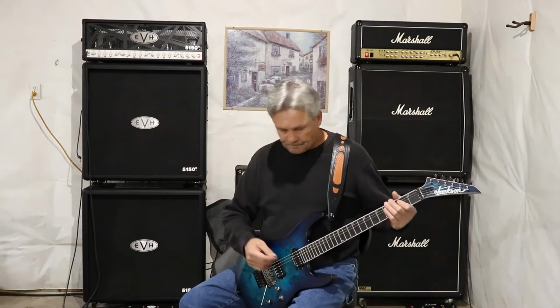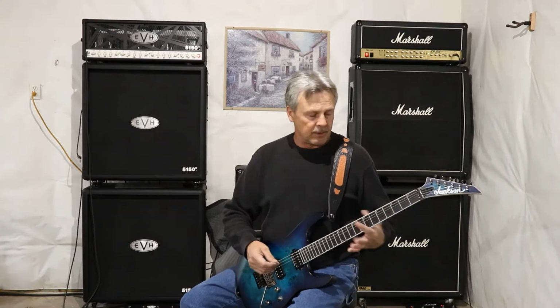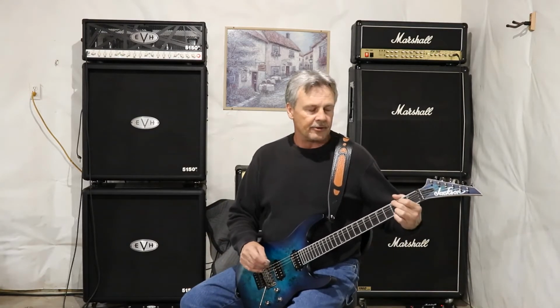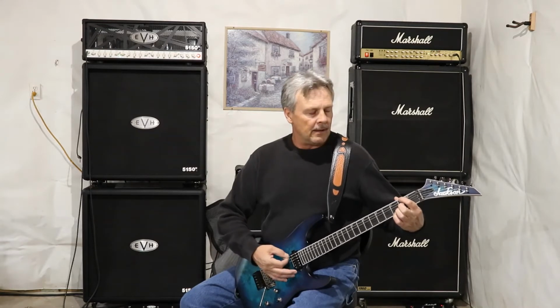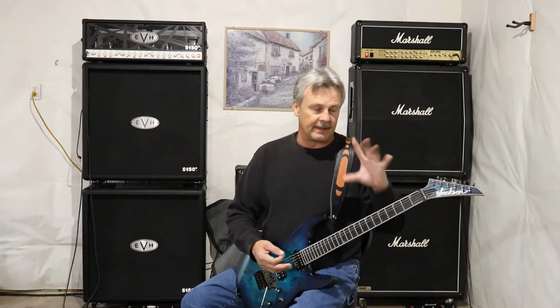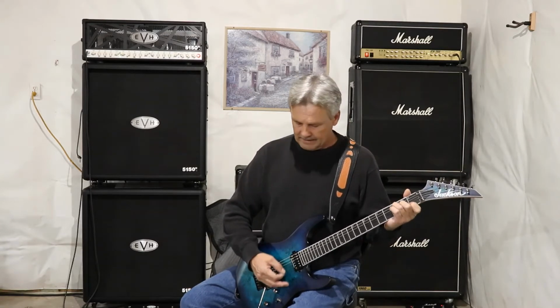So again, it does have 9mm strings on it. Easier to play. It's got a fast neck, action set really close. So when you're doing first position chords, that helps get everything down here. Specifically, now that I'm getting older and some arthritis in my fingers, makes those chords a little easier to get.